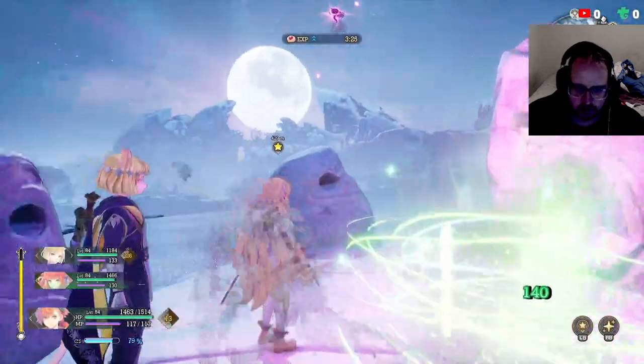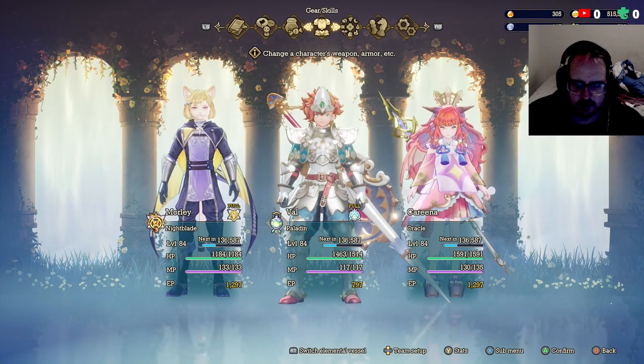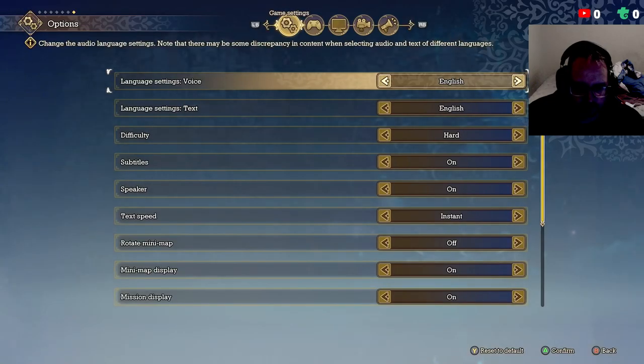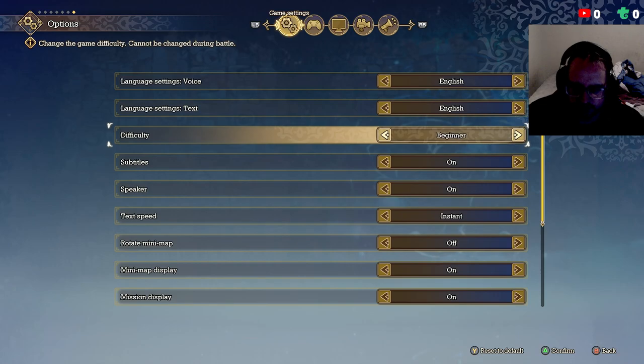Alright guys, there's something I want to try. Someone told me that difficulty affects them, does it? Let me check. I want to see if difficulty does affect them. If it does, great. Where's my hard mode? Let's put it on beginner just to test this out. Just a temporary.